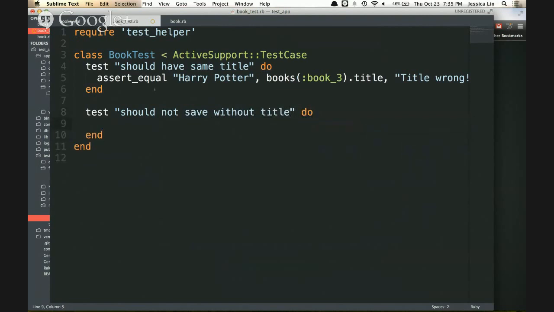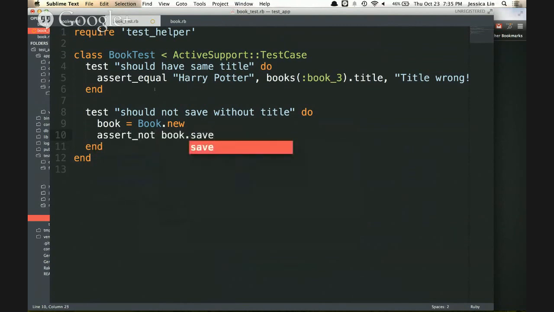I'm going to create a new variable book that is just a new book instance. And then I want to assert not book.save, which essentially says book.save should not be true. If book.save is not true, that means it didn't save into the database because something was wrong. The validation didn't pass, right?